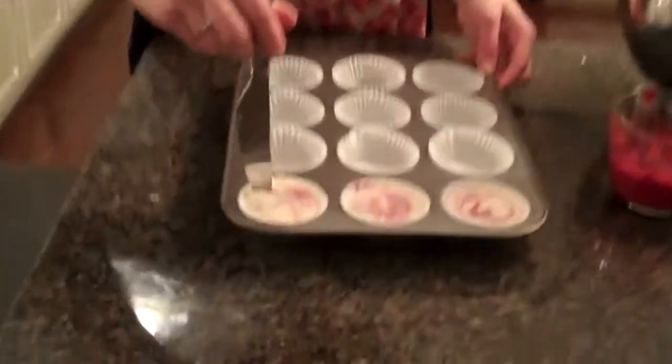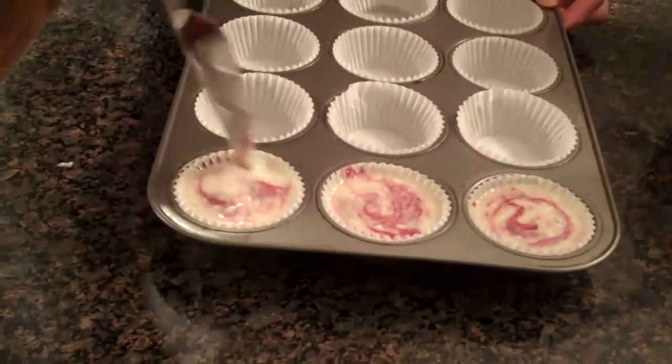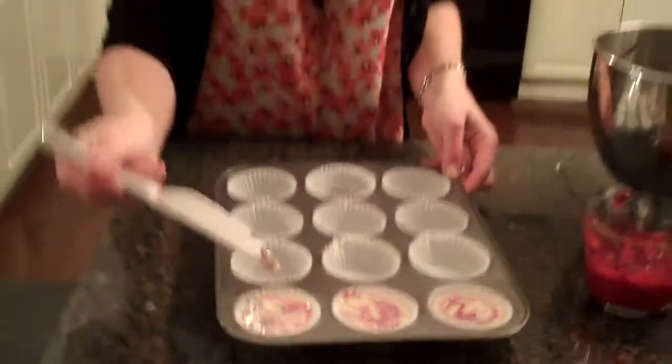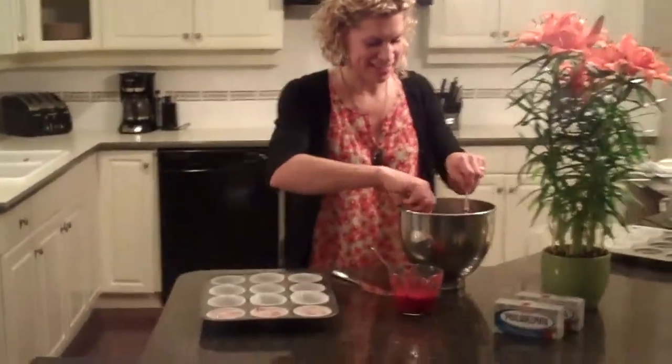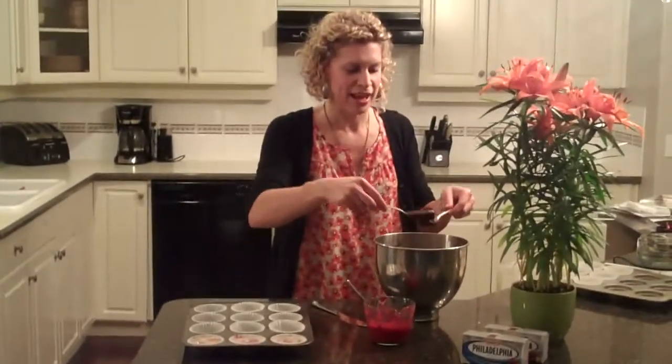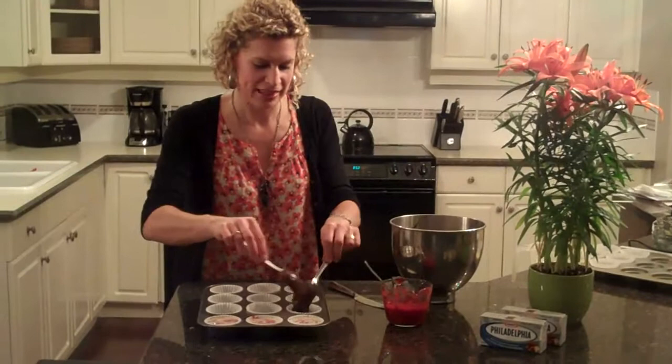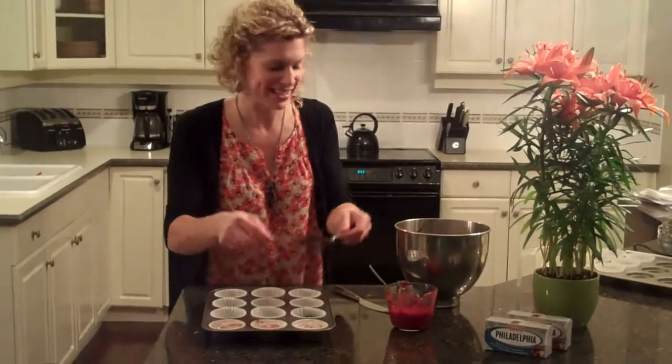Now I'm just taking my knife to swirl this together so you can see the red and the white make this little swirly effect. So I'll just continue on with my liners here. I have 18 liners that I'm going to be filling with all of my great mixtures.